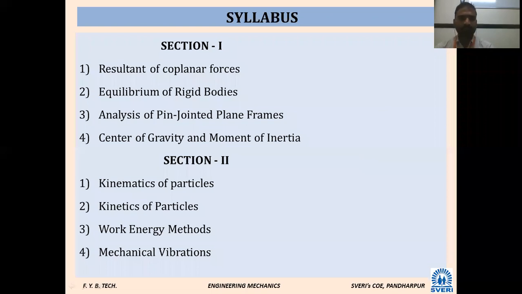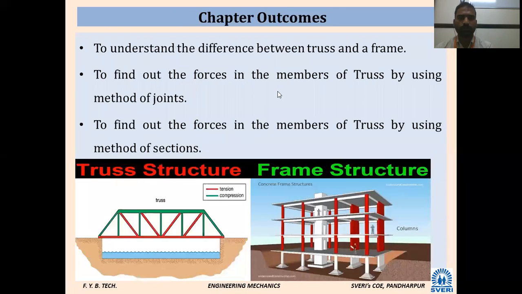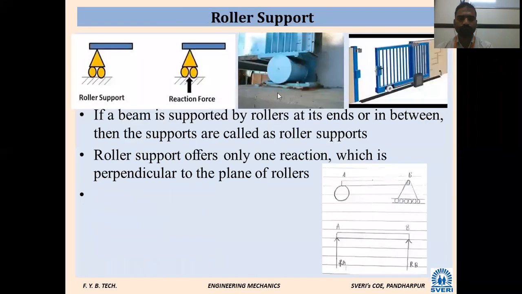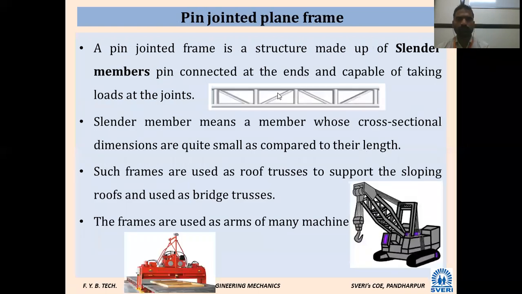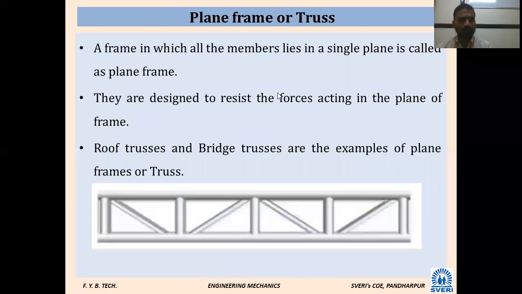In the last class, we started with the analysis of pin jointed structures. You have seen what a pin jointed structure is. So what will be the connection in a pin jointed structure? Which type of connections? It is hinged, or it is a pinned connection. In terms of reality, you can say it is a single bolt or single rivet. If it is connected by a single bolt or single rivet, then that is a pin connection.